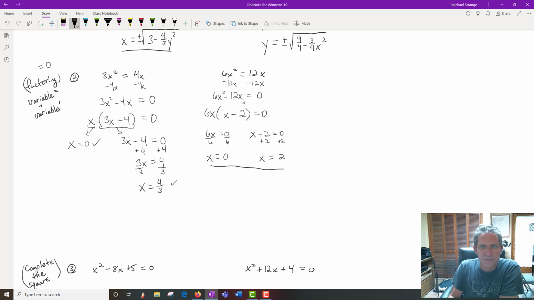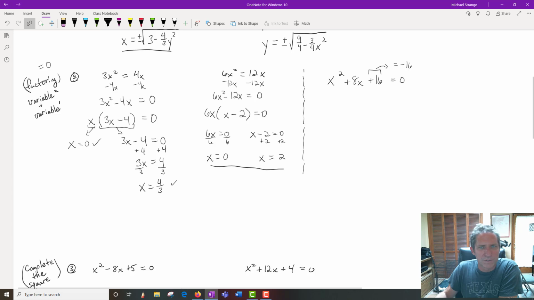Now, I did mention these are pretty simplistic factoring, and so when you see just a quadratic and a linear term, it's nice. You just find out what's in common, makes it easy. There are more complicated factoring problems, like x squared plus 8x plus 16 equals 0. So this one we can't do it like this because I have this constant term, this c term over here, and so it wouldn't work, because if I move that over, it's going to be equal to negative 16, and I said to do this we have to have equal to 0.